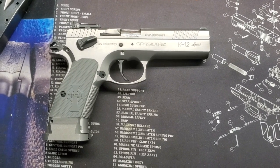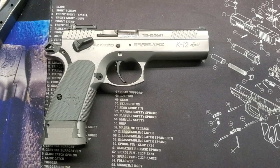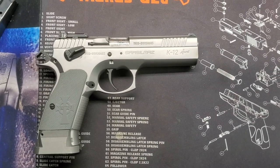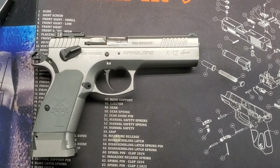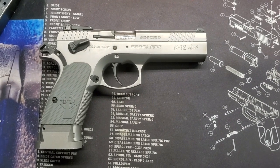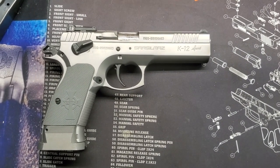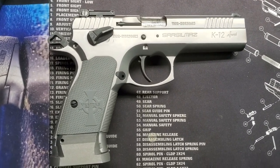They have quite a variety of grips for the SAR USA K12 Sport. So if you are wanting to get a lock grip for the K12 Sport, you will need to get a Tanfoglio short grip. That's what you would need for this firearm, just so you know. But let's take a closer look.